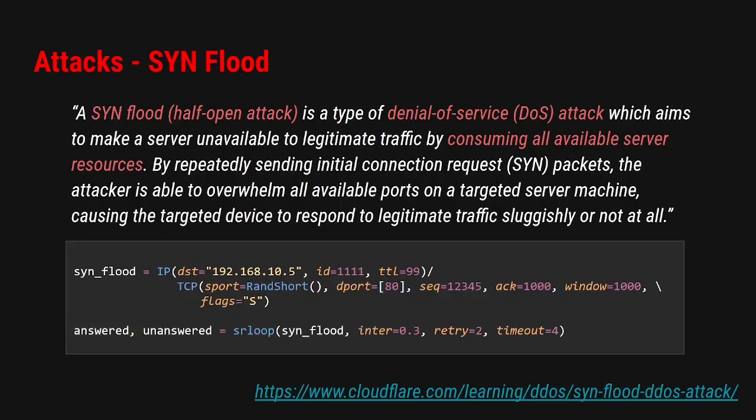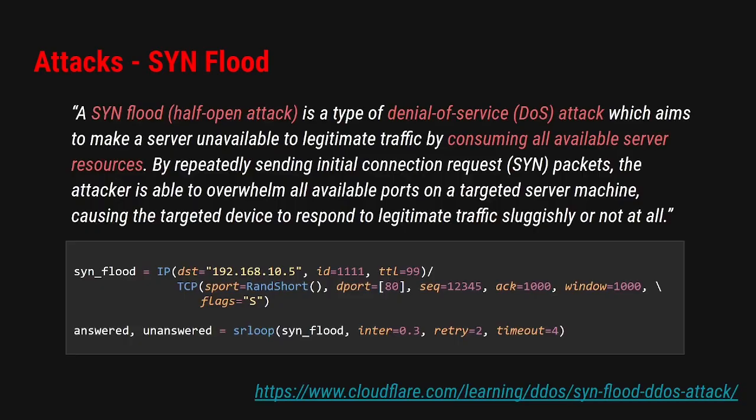Kind of interesting. So let's take a look at the source code, right? Scapy, again, makes this super duper easy. We're performing this attack in, realistically, 2 lines of code that could even be shortened to 1 because, hey, maybe we could abstract out that object that's not necessary for that SYN flood. We could just pass that to the function. So I'm creating the SYN flood object or variable, right? I send in a keyword argument for the destination, again just an IP address we'll use. We'll set an ID number for that packet and we'll specify the time to live. These values aren't extremely important for just our discussion, but obviously that next layer certainly is.